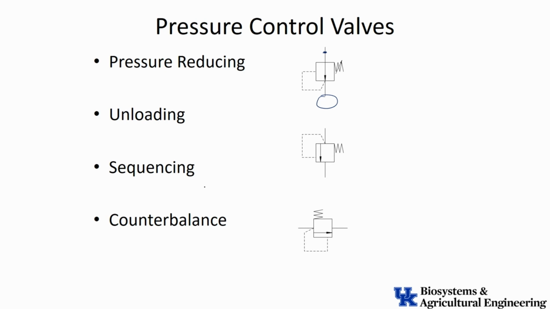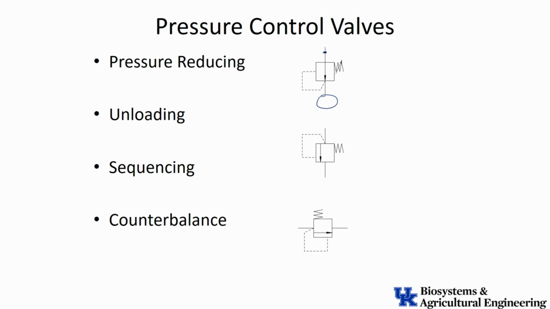There are also sequencing valves, and we'll look at sequencing when we talk about systems, because if we have, for instance, two loads, two hydraulic cylinders, connected to our system, and one has a large load on it and one has a small load. Remember, the downstream resistance is what affects the system pressure. So as the pressure comes up, it will get high enough to overcome the lighter load, and so that one cylinder will move and the other cylinder will not, because we don't have enough pressure available to move the second cylinder. So we'll get sequencing in our circuit.